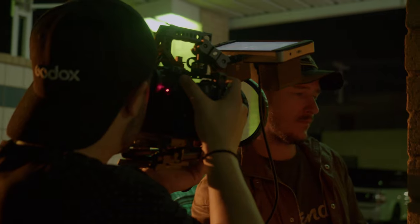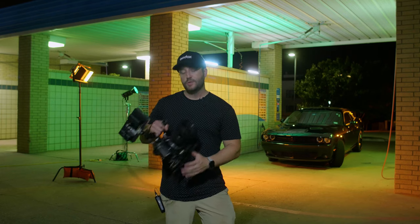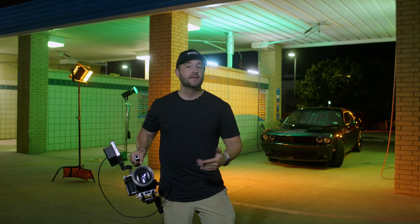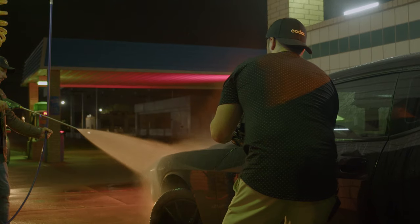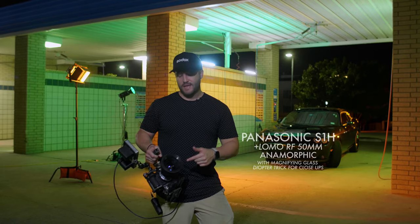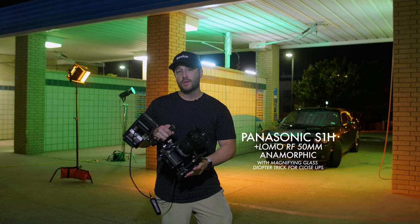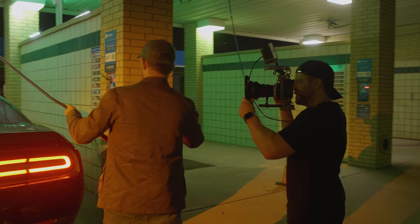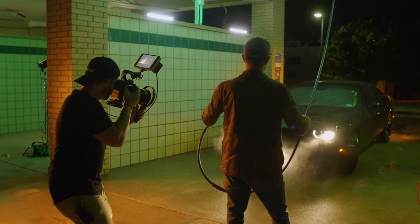Tonight we're doing a lot of experimenting, and what better way than shooting handheld. Shooting handheld really allows you flexibility to find your shot and get lucky with your composition — it's probably my favorite way to shoot. Tonight we're using the Panasonic S1H with a Lomo 50 millimeter round front anamorphic lens. Using a vintage lens really helps complement a vintage location like the one we're at tonight.